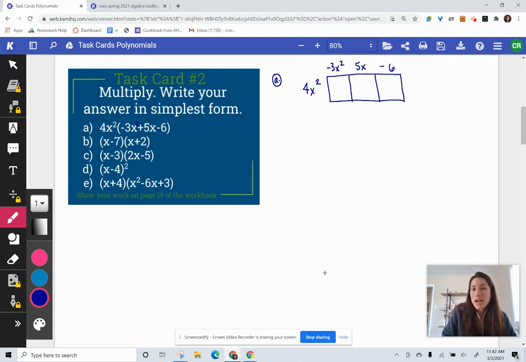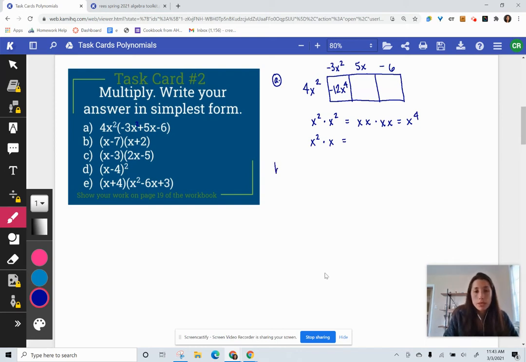So this would just be 4 times negative 3. That is negative 12. And then you multiply x squared times x squared. Now remember, x squared times x squared is, well, we've got 2 x's times 2 x's. So that's x to the 4th. So that is negative 12x to the 4th. For the next one, if you wanted to do this, you could also rewrite it out: x squared, we're going to multiply it with x, see how many x's you have. And then we have x squared, and then we're multiplying it with no x's, so it should stay x squared. If you have any like terms inside these boxes here, you would simplify them as well.